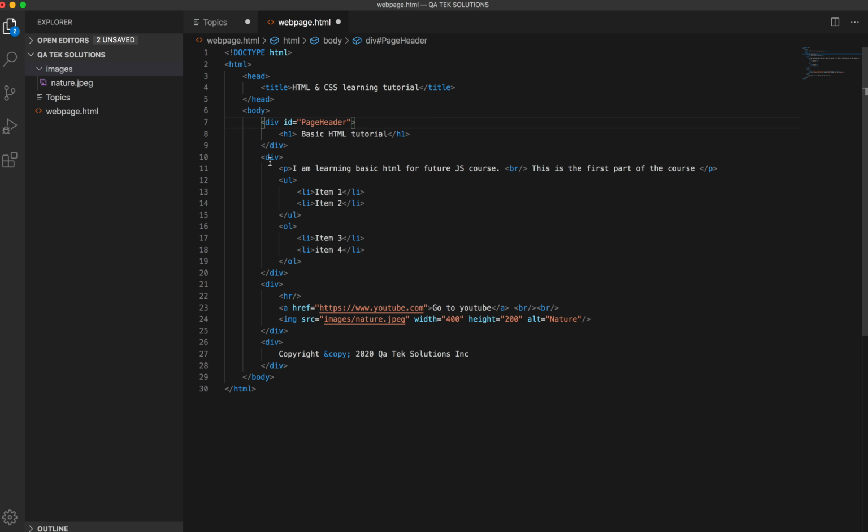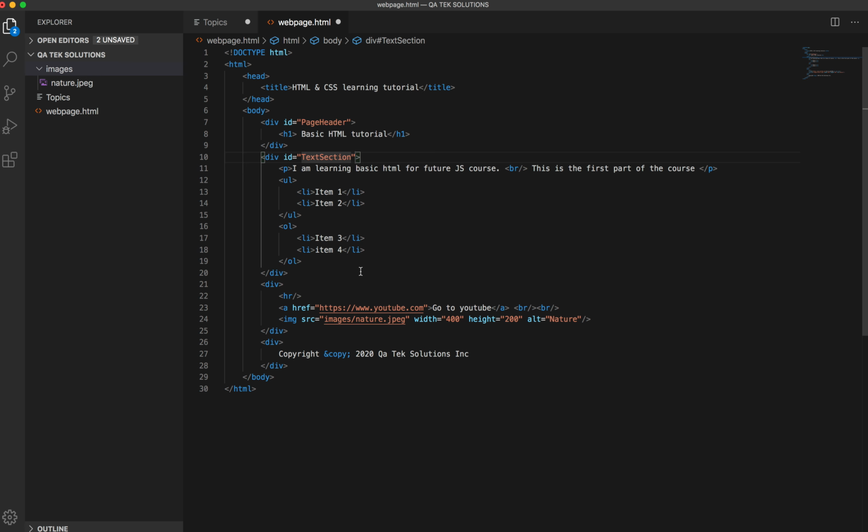The next, we can define this is another ID. So this ID we can define text section. You can name anything you want to.